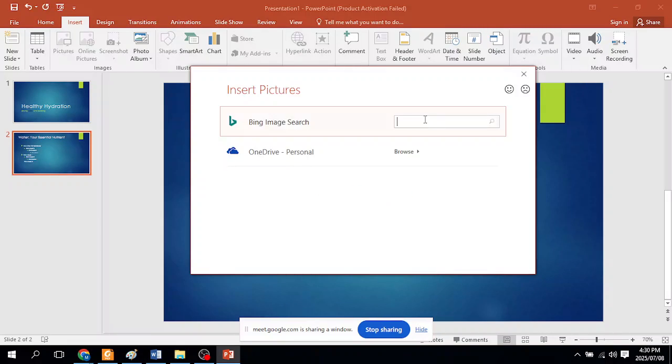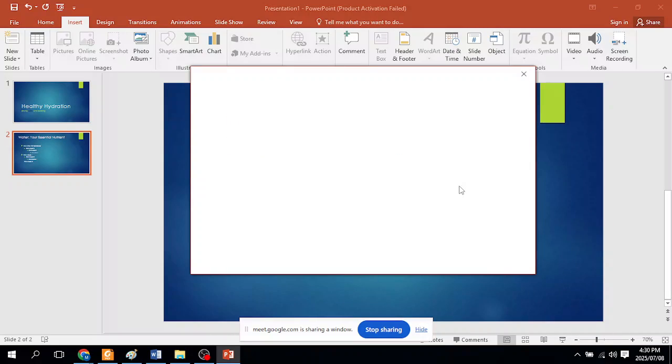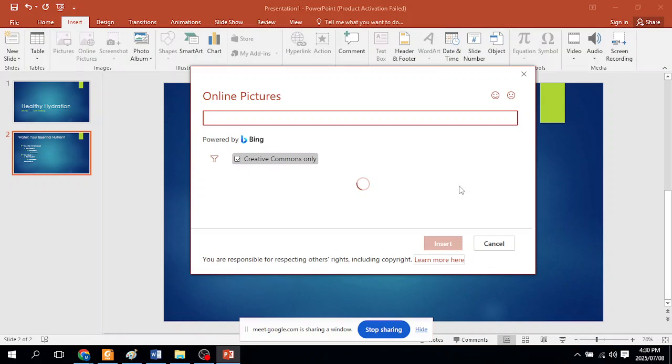We're going to go to Bing, and now this is where you're going to have to be creative. Okay, I'm going to go for a blue water bottle. You guys will see on the image when I upload it to Google Classroom. You have to try and imagine which words to search in order to get the right picture. When you get here, well, they can't find this picture. Let's try another keyword. Water bottle. Okay, let's try water bottle.